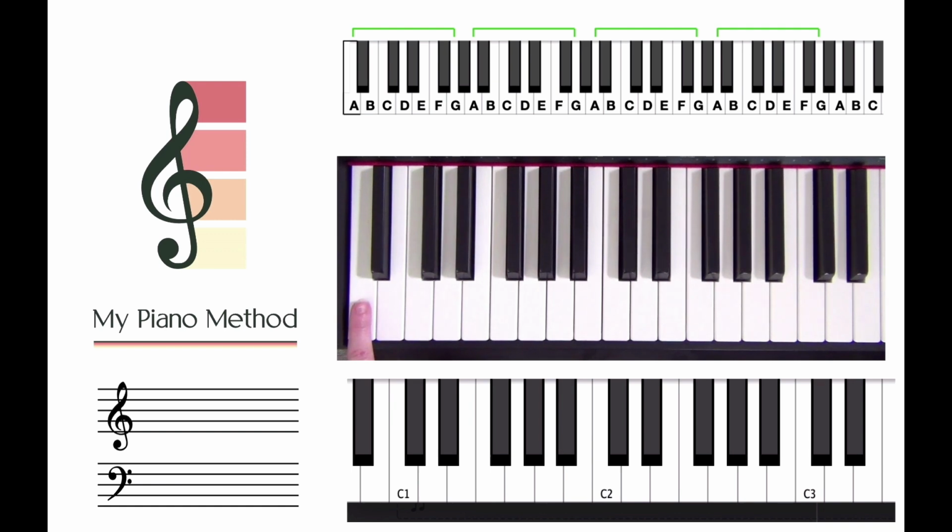But if we take a look how it works, our 7 notes on the piano are A, B, C, D, E, F and G, and they just go up in that order. So starting on A, B, C, D, E, F and G, and then all that happens is they're repeated, and so on all the way up the piano. The higher the note, the higher pitched the sound.